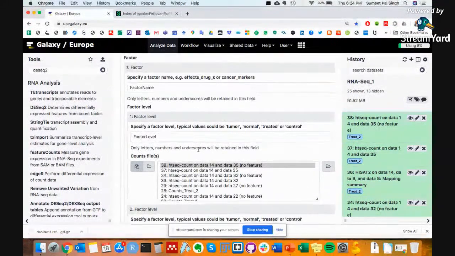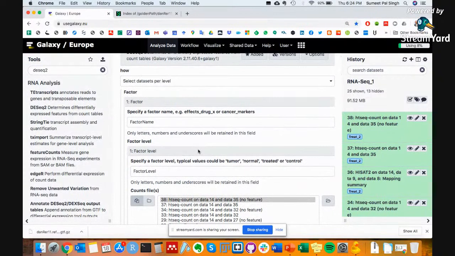Okay. So when we do differential gene expression, we want to compare some condition to something else, right? So that's what we want to do. We want to compare and then see which genes are differentially expressed. The parameter that you are going to compare is called factor. Yeah. So you specify what is your factor.